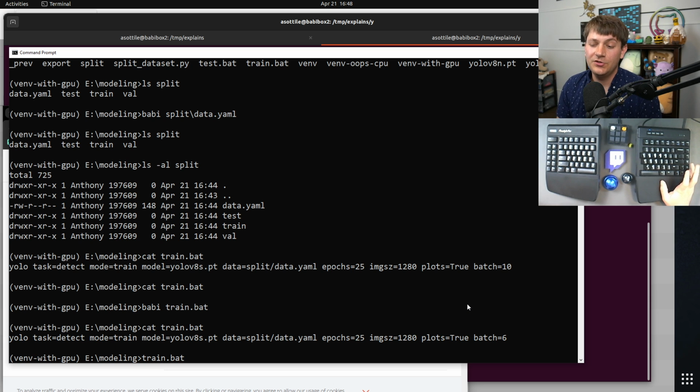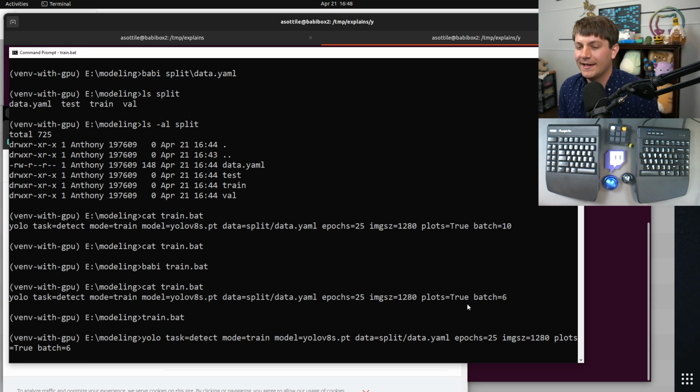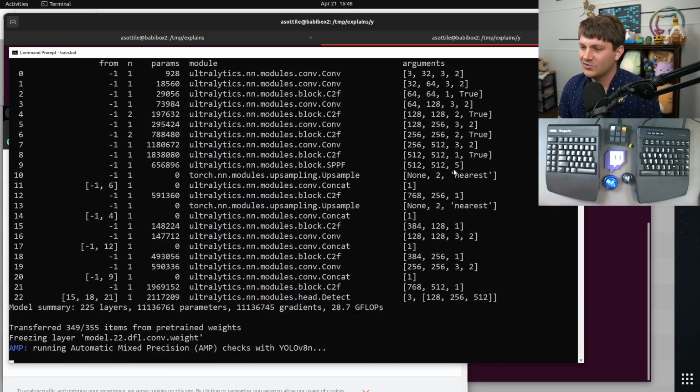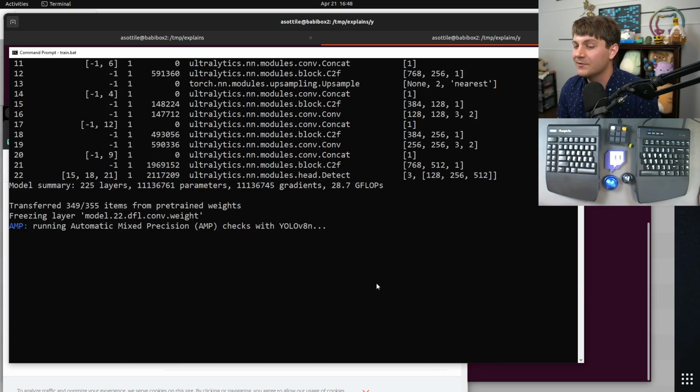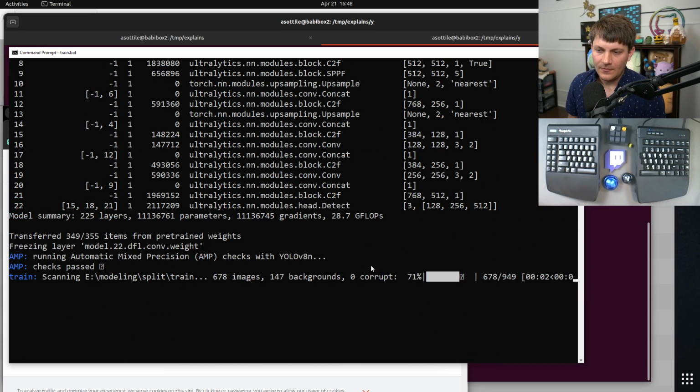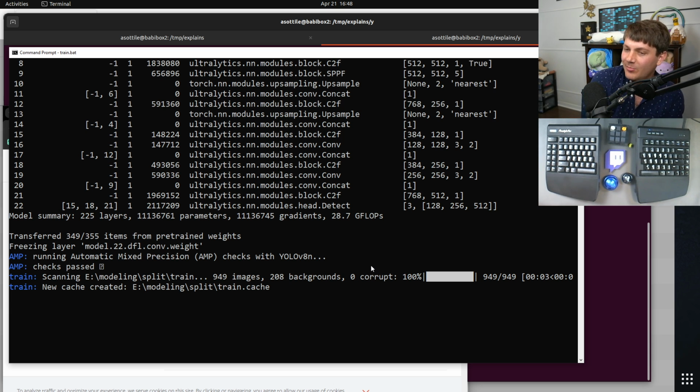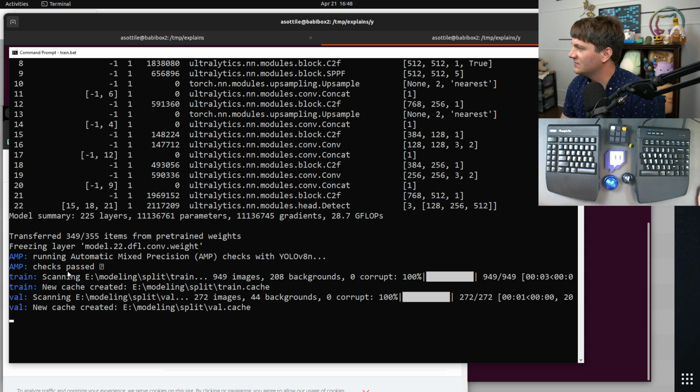But once you've set this up, you can start running it. In this case, it said epochs 25 up here, so it's going to go through 25 rounds of training. It basically sets some stuff up and then whirs up all your fans and goes through each round of training. It gets better and better over time, in theory, and after 25 rounds, it picks the best one. At least that's how I had set mine up. That's going to take forever. This is just it generating image caches. We'll give it a sec. It hasn't actually started training.